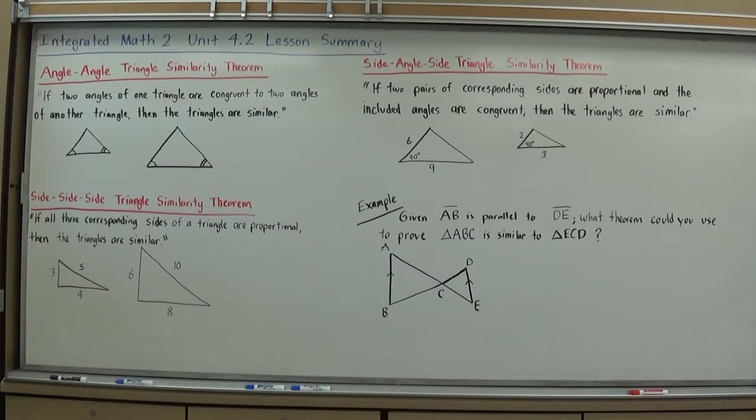When we did that, we found out that certain shortcuts existed, such as if all three sides of a triangle were congruent to all three sides of another triangle, they were congruent by side-side-side. We also did some called side-angle-side, angle-side-angle. There were several. Some of those still exist with similarity, but because similarity requires sides to be in proportion, we're going to look for sides to be in proportion rather than congruent. And since similar triangles have to have congruent angles, anything involving angles will still have to be congruent. But because it's a little more picky in that sense, we don't have quite as many ones to choose from or to use.